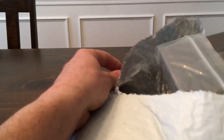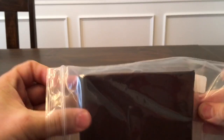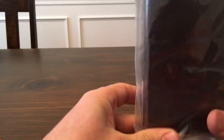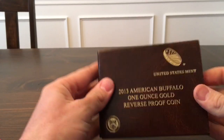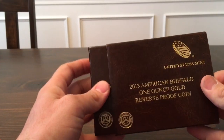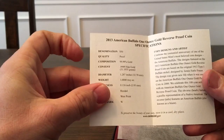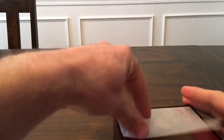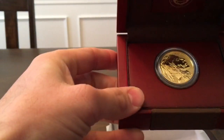Alright, let's start with this guy here. This is one of the reverse proof — I understand the premium is high on this. I bought it just because I love it, and I may buy another one at some point so I can have one for each of my kids down the road. Let's have a look — the 2013, the only year they made it. Let me open this up. This is the certificate — don't want to bore anyone with that, that's not what people are here to watch. And here we are — look at this beauty. It is just such an attractive coin.